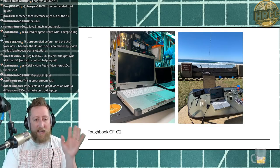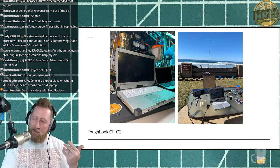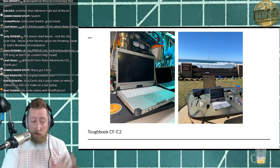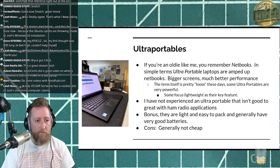You can find these in really good condition. These are used, but not horribly abused. Some of them are abused straight up, but they're even a better deal. If you fix them, it's not that big a deal.